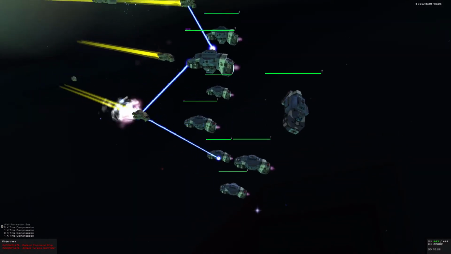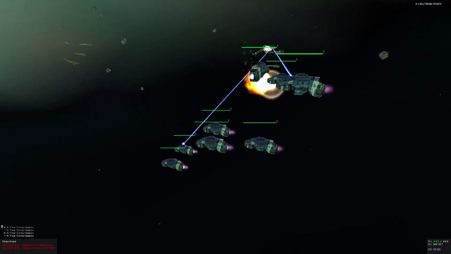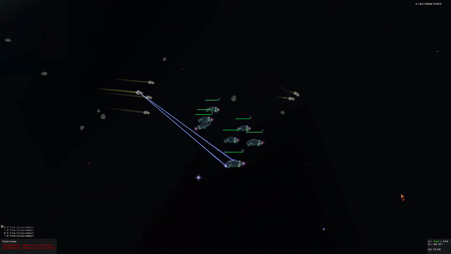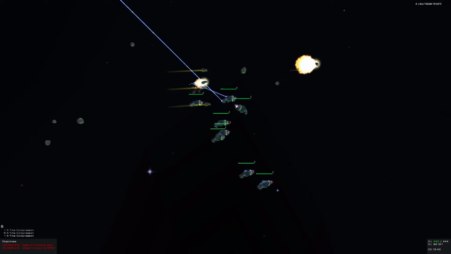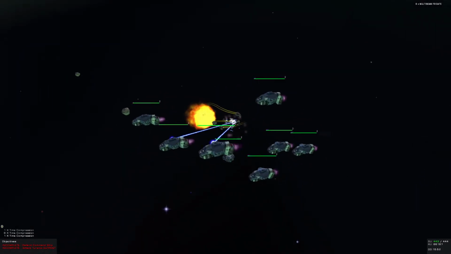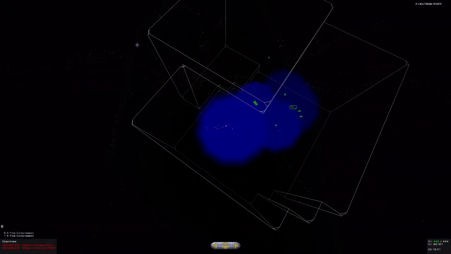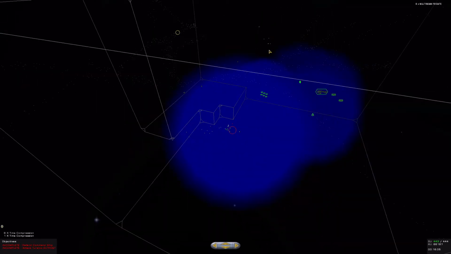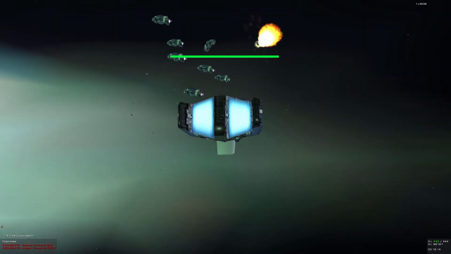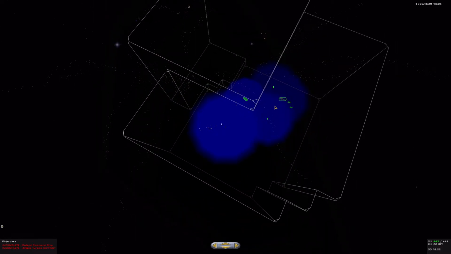Hey guys, how's it going? Alright, we got this. Targeting beams now. Any other ships coming in? No. It's like there's some more asteroids over here. Oh, that's my recon firing at it. That's right, I forgot the recon's got the energy cannons too. That's pretty cool. Okay, well, this is clear now.